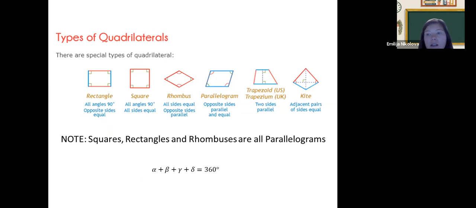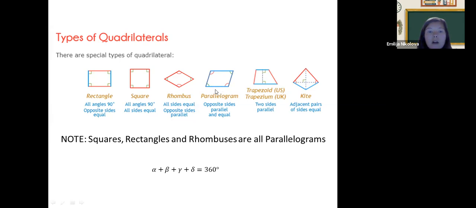The first one is the most used one, together with the square: the rectangle. In rectangles, the opposite sides are equal and parallel, which is really important. Firstly, we can start with the parallelogram, because it is the most used form of quadrilateral. It is a quadrilateral whose opposite sides are parallel and equal. That means the sides parallel to each other are equal.